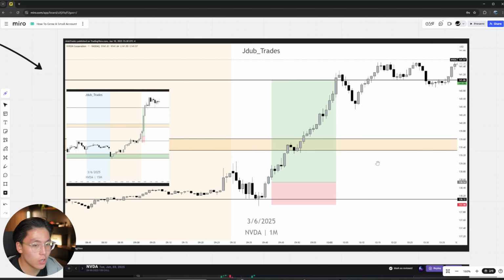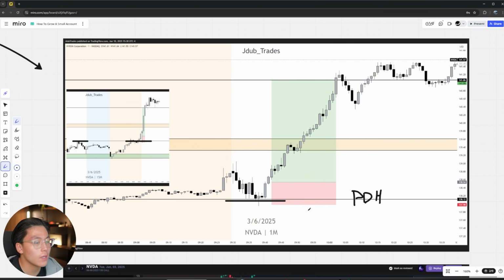All right, so we're here on my example. This is a trade that I ended up taking here on NVDA on June the 6th. And as you can see, the levels that I have coming into NVIDIA are your previous day highs. So we had our previous day highs marked out. What I was looking for was really your previous day high retest. And when I was looking to trade NVIDIA, I was looking for this previous day highs level to hold.